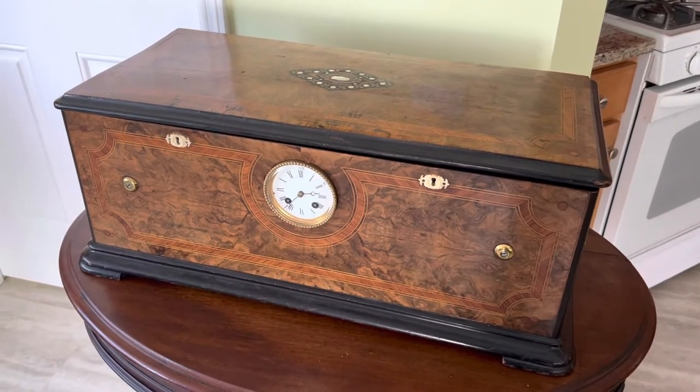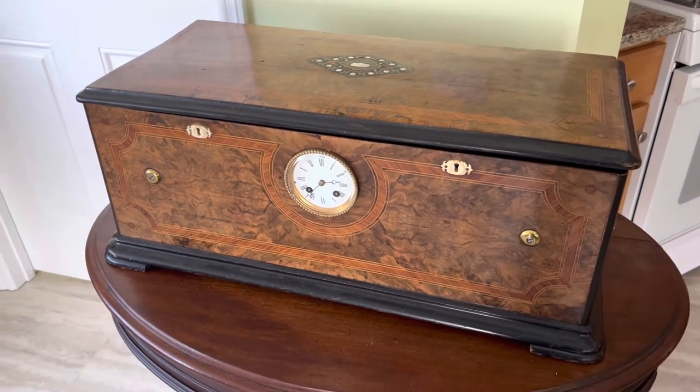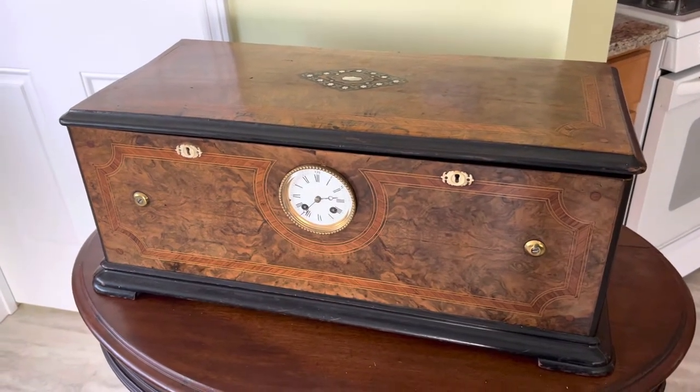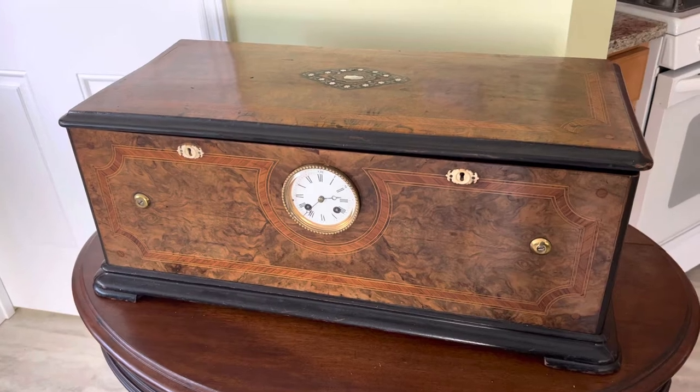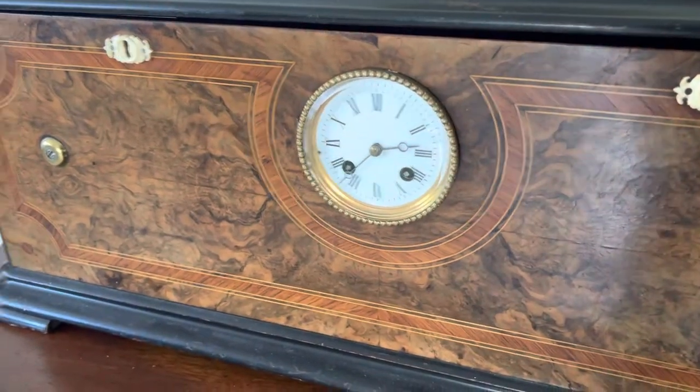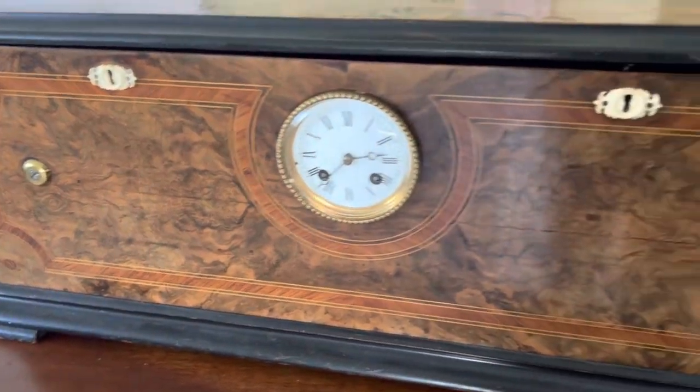Here I have a beautiful box, very hard to find, with the clock mechanism. The clock mechanism actually will trigger the music box every hour on the hour, one of 12 different tunes. You can see the design and lay of the pattern. It was definitely original. You see the way it's designed inside, it wasn't added.